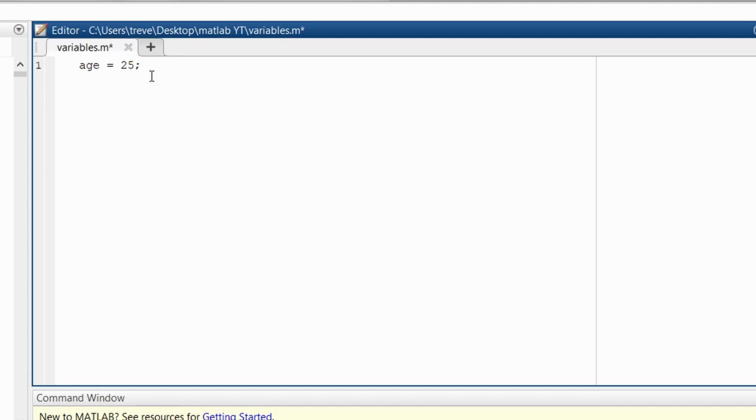What this does is create a memory location, label that memory location age, and then place the number 25 in that memory location. So it means that anytime I use the variable age, I would essentially be referring to the number 25.